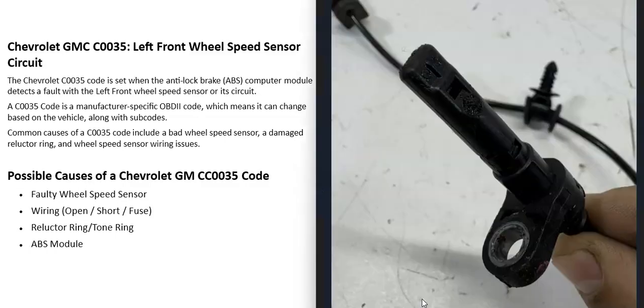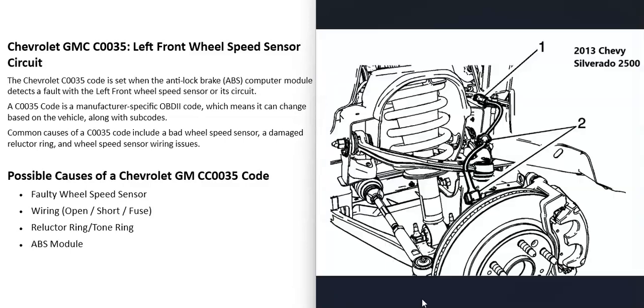Well, basically, at each wheel is going to be a speed sensor that's reporting back to the computer how fast that wheel is spinning. And the computer is going to use this information for different things. For example, like anti-lock braking systems. When the computer knows how fast each individual tire is spinning, it can make adjustments that can help the driver with vehicle stability. But when you get this C0035 code, the computer's seeing a problem with one of these speed sensors, mainly the front wheel speed sensor, and so it's going to have to be troubleshooted to know why.